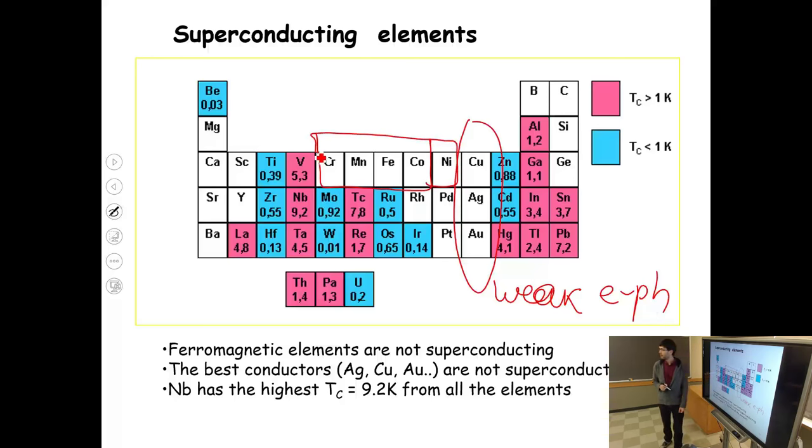And now let's revisit this part. Actually, nickel as well. So these are magnetic, right? Iron, cobalt, nickel are really ferromagnets, and then chromium, manganese are almost. They are very strong paramagnets. So what's the problem there? Well, it's the spin singlet nature of Cooper pairing. So if your electrons need to be in this anti-parallel state to condense into Cooper pairs, and here you have these magnetic moments, certain couplings in these materials that want to align them like this, make them ferromagnetic or strongly paramagnetic. There is a strong tendency to align all the spins in the same direction. So there is a conflict, right, between the two, and magnetism wins in this case.